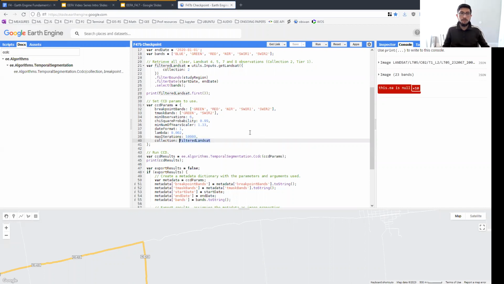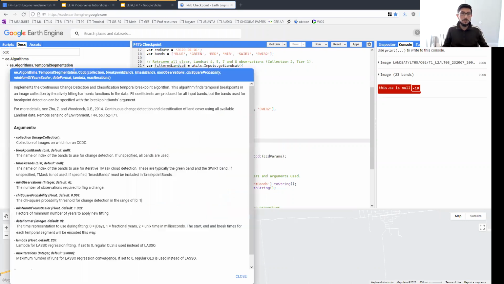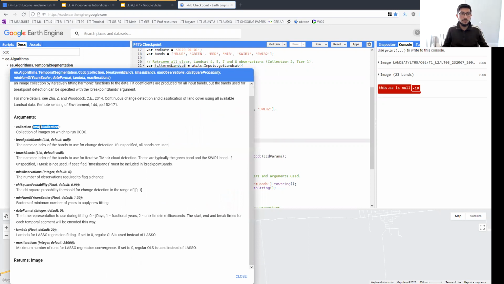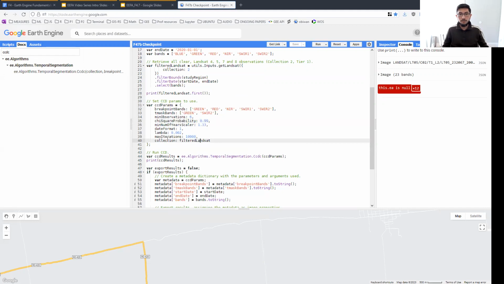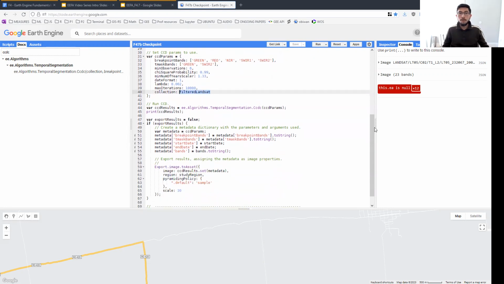Of course, the more essential parameter that CCDC requires is the collection itself. So I am calling it here collection and passing it the Landsat collection that we just created previously. What I'm doing here is defining a dictionary of the parameters that I want to use to run CCDC.